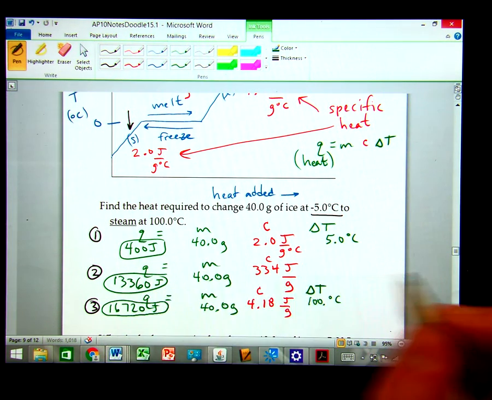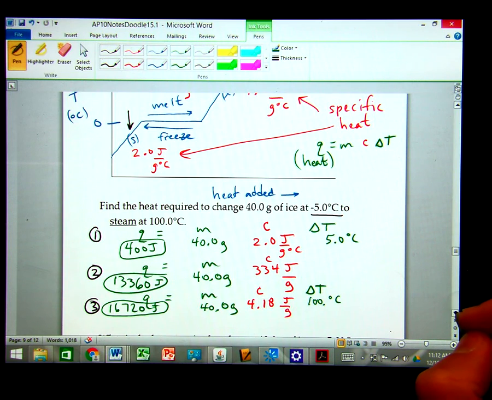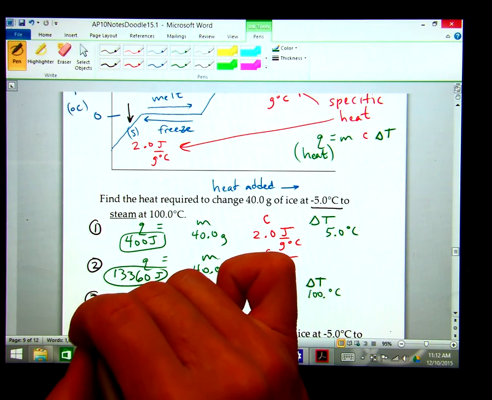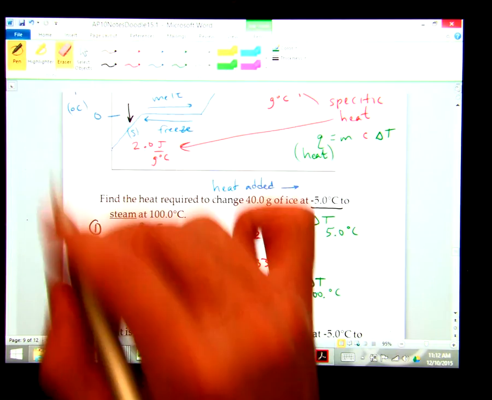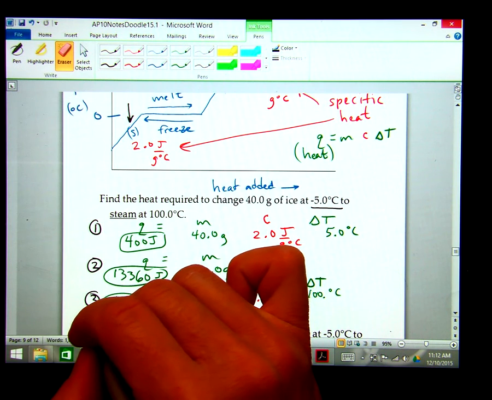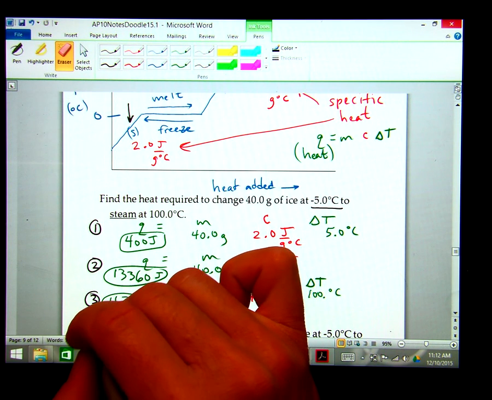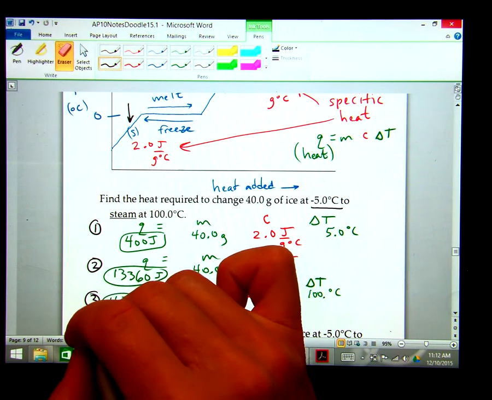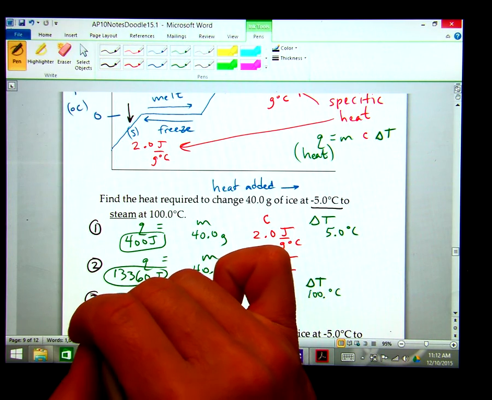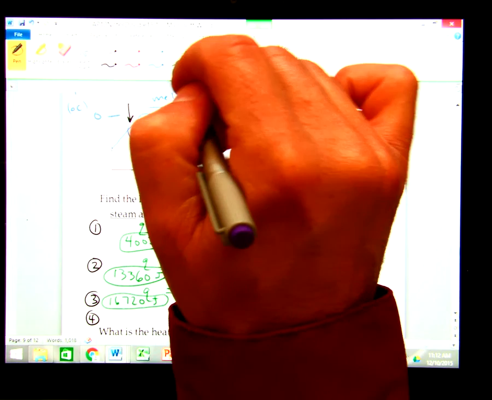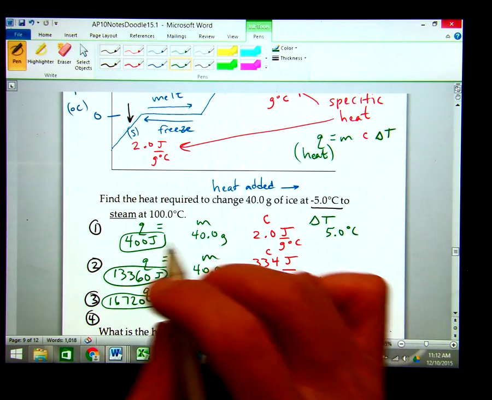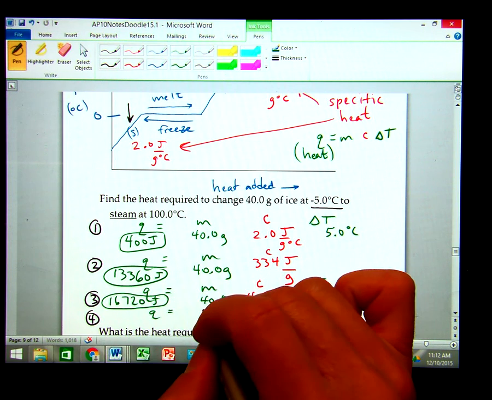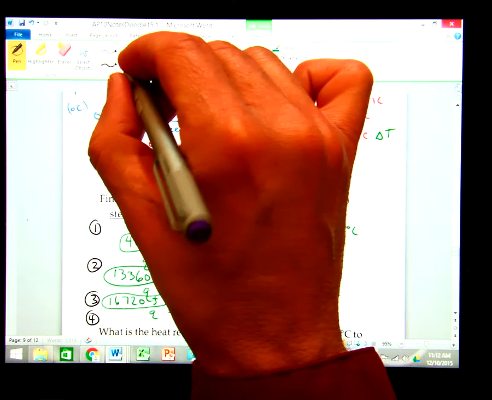And last but not least, we're going to go to zone 4. And we're just going to squeeze that in over here on our calculations. So zone 4 is going to be just the water boiling. So for zone 4, it's going to be Q equals MC because we're not changing the temperature. We're not changing that at all. We're just changing the state. So it's just going to be MC.